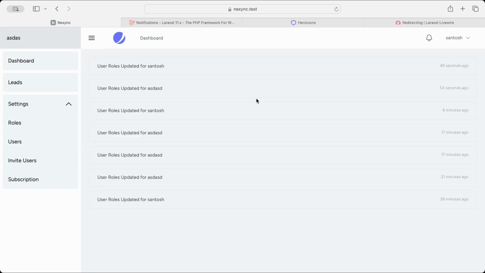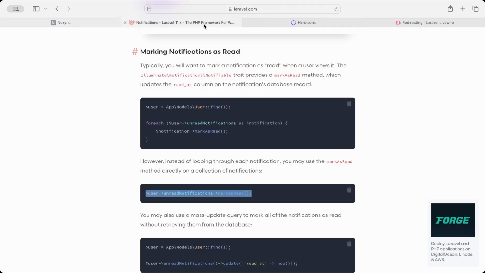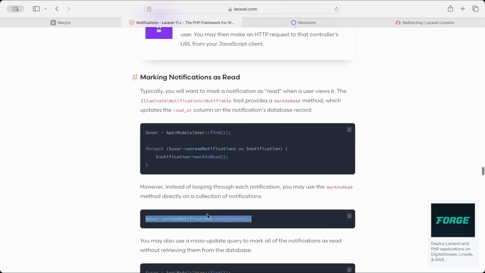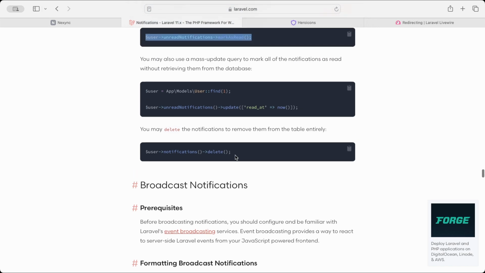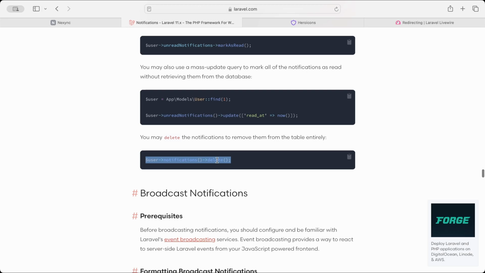So in future, we might add more things like that particular user or business photo, and then this message will be there, so time is already there. If you want to add more links or something, and for all notifications, we can basically delete all the notifications and all these things. So if you want to see the syntax, you can go to this Laravel notification documentation and you can see this. So for example, if I use this one, copy, then notifications delete.